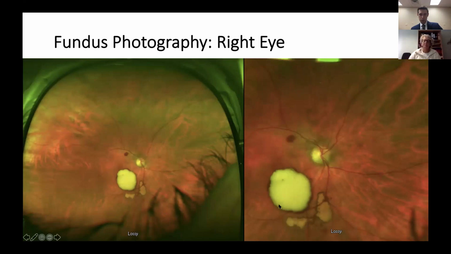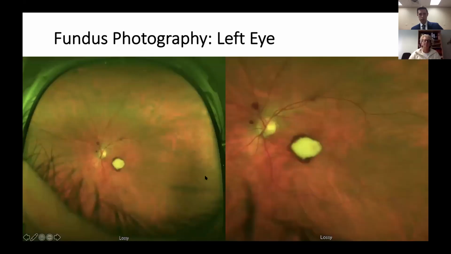Then this large, almost ring-like area of hemorrhage with dehemoglobinized blood in the center, and then also some resolving hemorrhage, which appears quite deep because you can see this vessel running over it as well. So that kind of speaks to the layers, as this hemorrhage here is obscuring the vessel, which we kind of saw in OCT. Here's the left eye, same thing, a little bit more peripheral kind of dot hemes extending off as we talked about, the superior arcade.